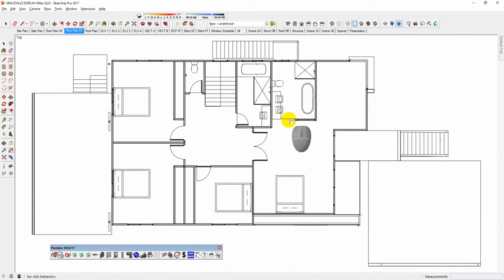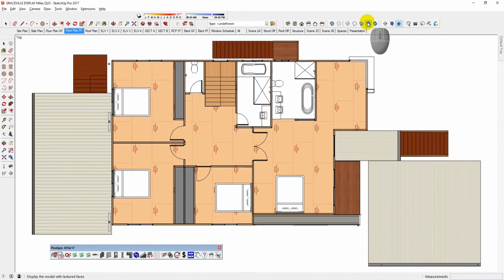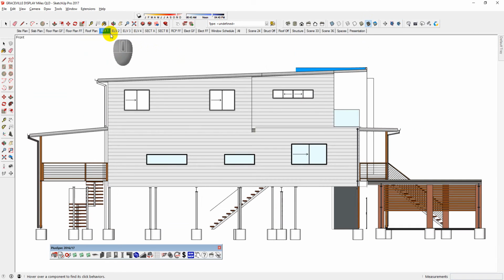There's also a line between here and here, but that's actually signifying that we've gone from tiles to carpet. If I went to my color view, you'll notice that that's the case. Okay, so there's several different ways you can present your drawings, and there's a lot of flexibility inside of SketchUp when you know how. So I hope those tips help out. I can now go and have a quick look through and see if there's anything else missing.